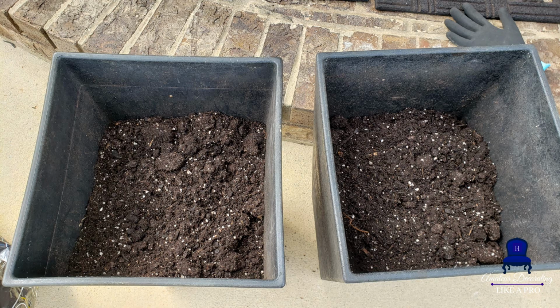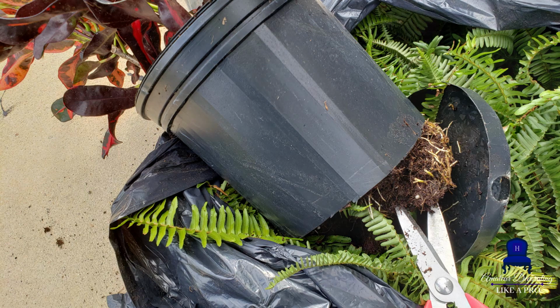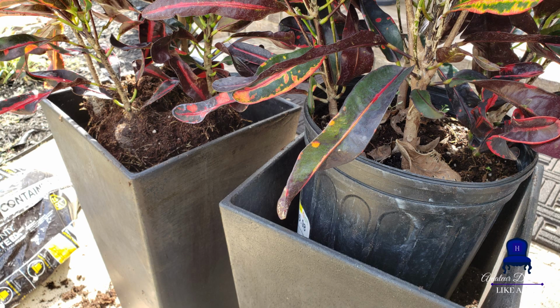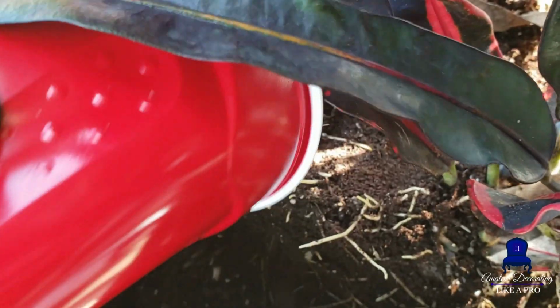How did I know how much potting soil to add? Well, once I removed my new plants from their container and loosened the soil at the very bottom, I then placed it inside the flower pot. That way I could see if I needed to add more potting soil or if I just needed to remove a little bit more of the dirt that was on the actual plant. You see here in this picture? And now I'm adding the potting soil to the corners.